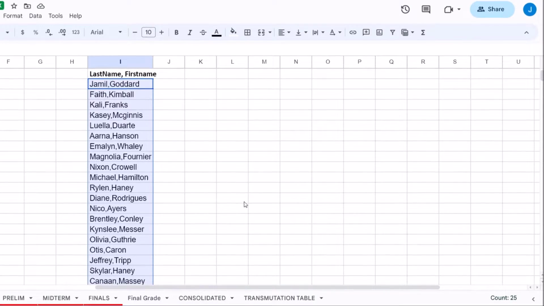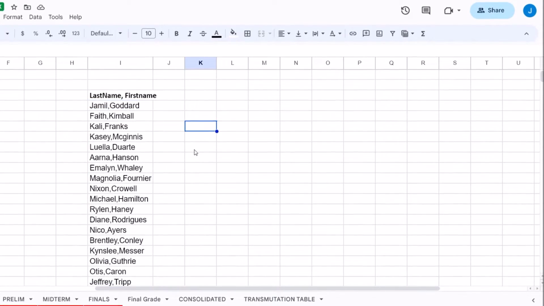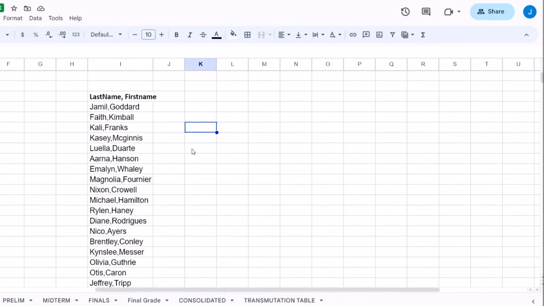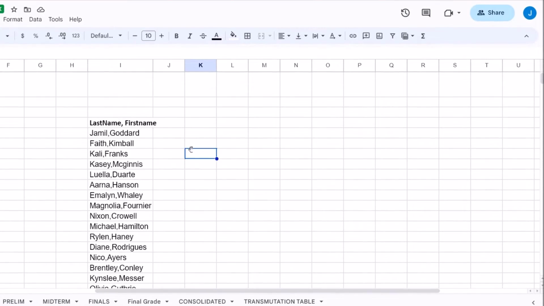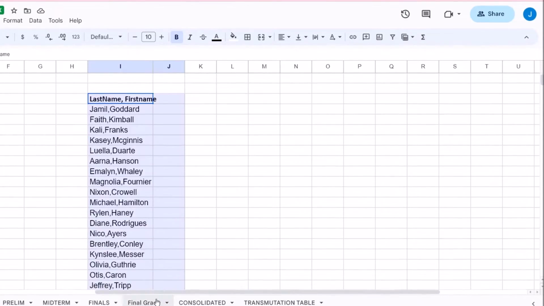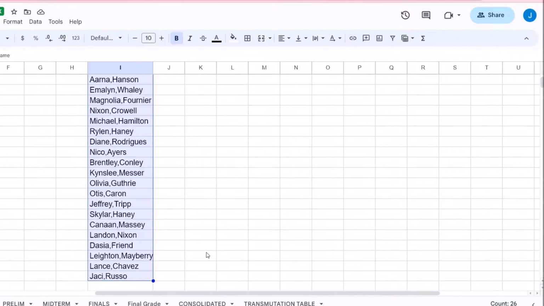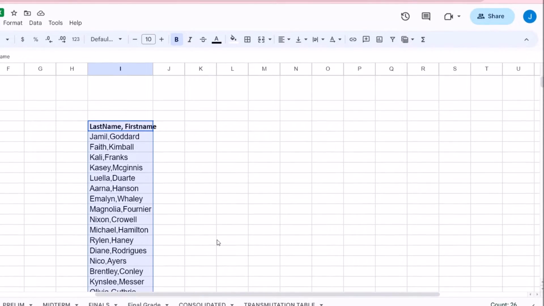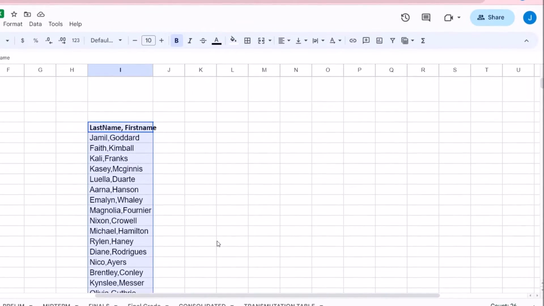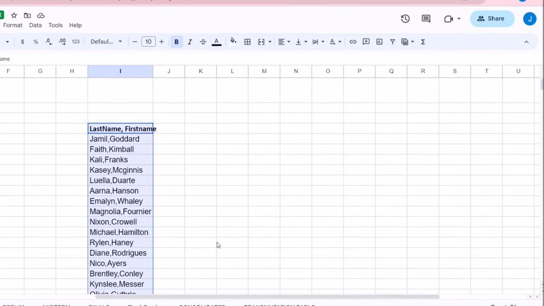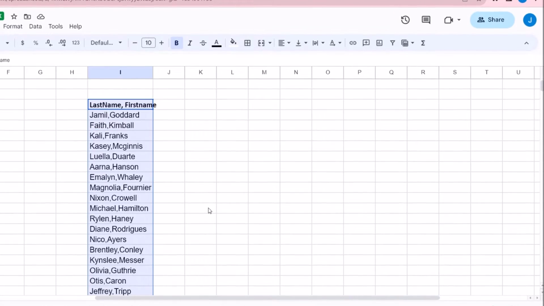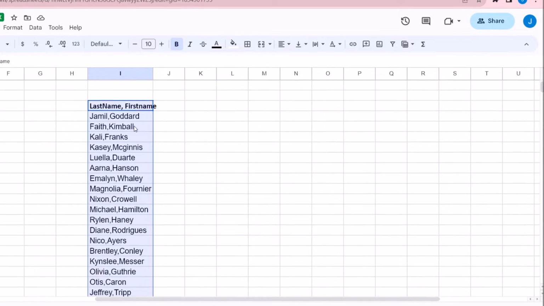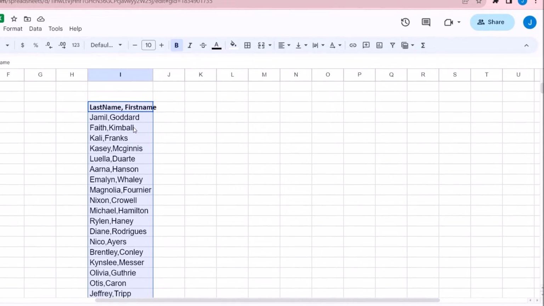To be today because I needed. I was playing with Google Sheets because I was using Google Sheets for my grades, and I need to re-encode the students' grades in a different grade sheet, and it uses a different input type. So the input is first name, last name, and I have arranged my students in last name, first name order. So it will take a long time to retype, okay?